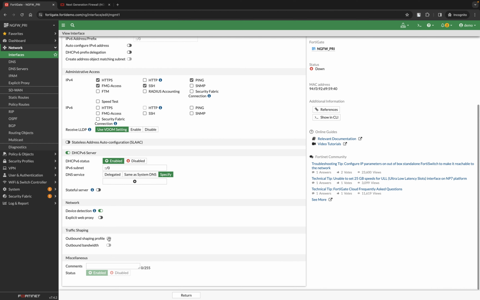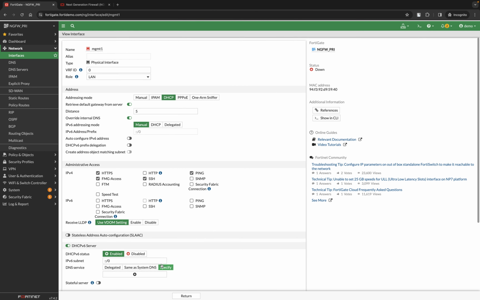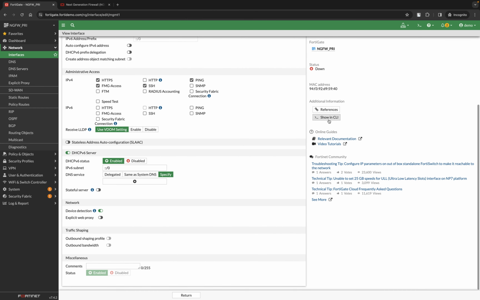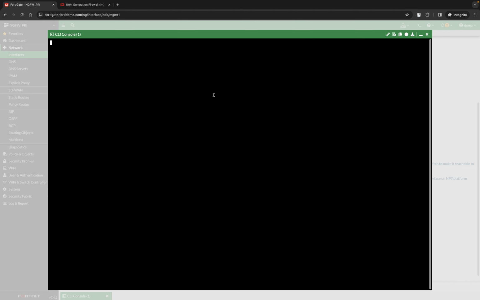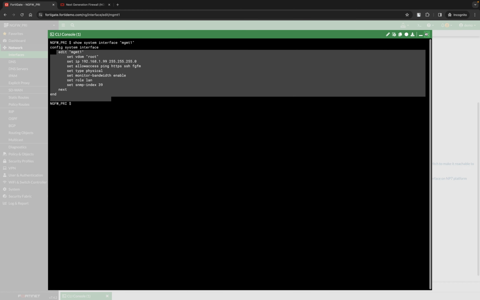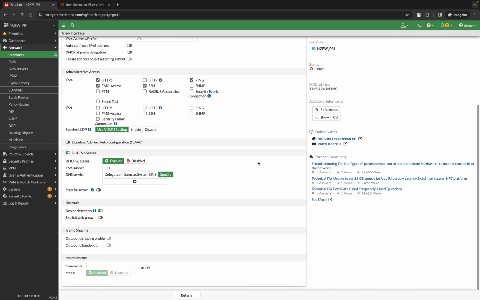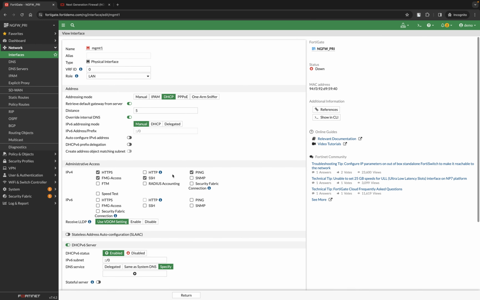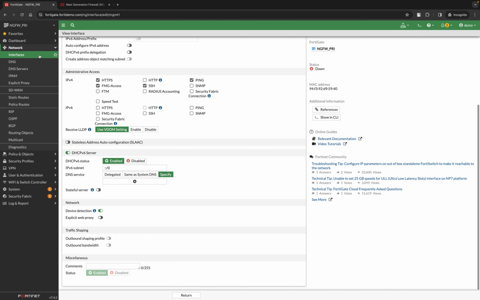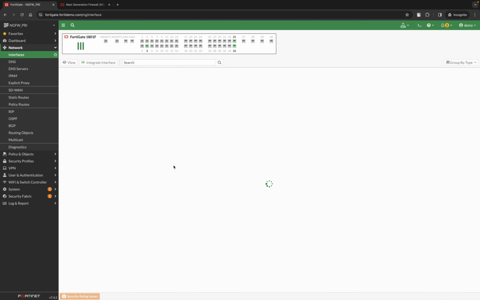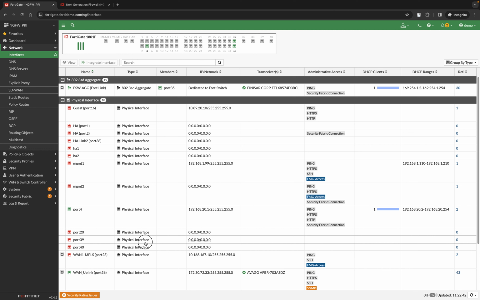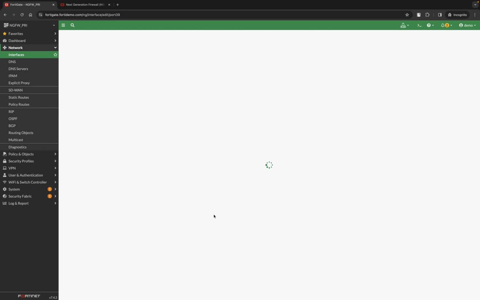Then outbound profile, traffic shaping, inbound traffic shaping, comment if you want to add specifically, disable, enable interface, and various options over here available. And if you click on show in CLI, it will open the same configuration into a CLI mode. That's it. So we are not focusing on CLI today, we are focusing on GUI more today. Similarly, if I go back and open any other interface, I will get the same thing over here. You see?